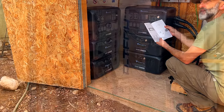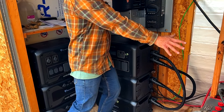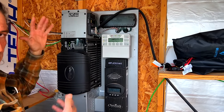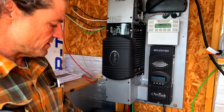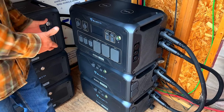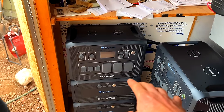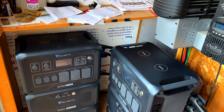BluEtti offers a four-year warranty on these devices. The idea is this replaces the entire existing system — all those individual components the solar company built and installed for five or six grand. This one unit replaces that, and it actually has 20% more storage. With two systems like this, you could run the house off one and your other living space off the other, with 5,000 watts pushing out of each with plenty of storage.